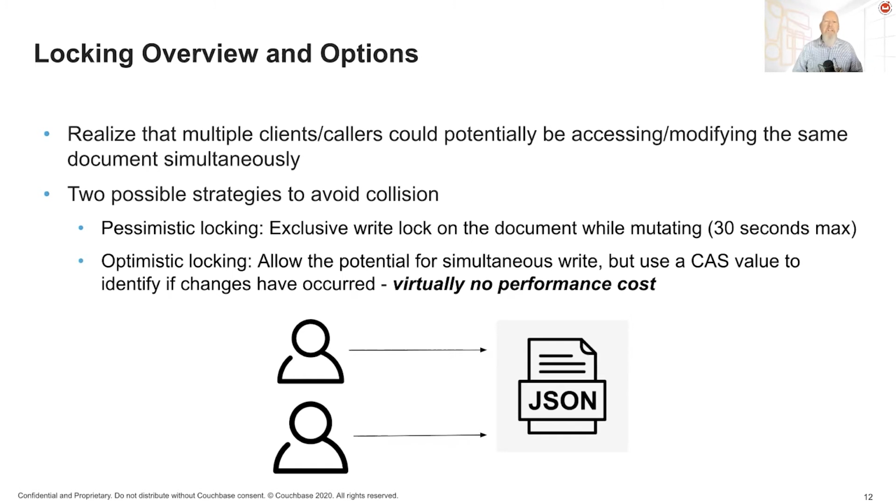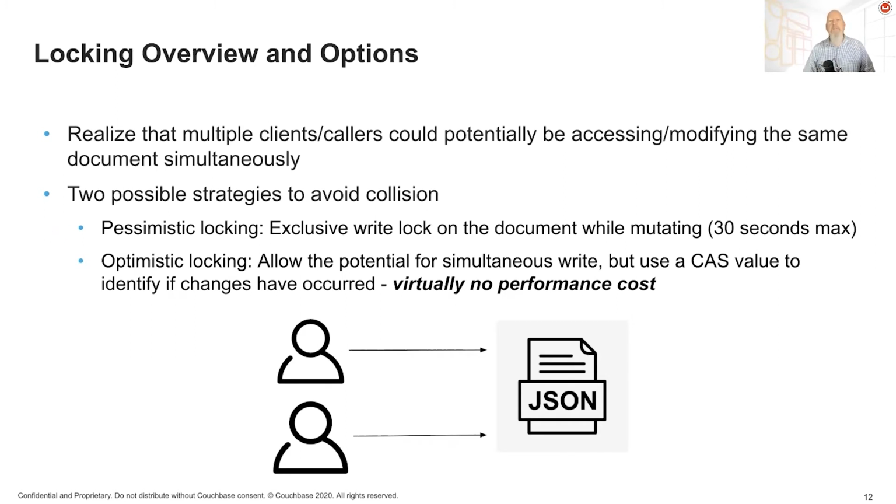So if that is a concern, there are two strategies you can employ. One is called pessimistic locking, and the other is optimistic locking. You can imagine, just thinking about the terms pessimistic and optimistic, what we're trying to achieve. Pessimistic locking assumes the worst case scenario and simply says, I assume that somebody's eventually going to try and write this. So rather than taking a risk, I'm simply going to lock the object for a period of time, perform my operation, and then release.